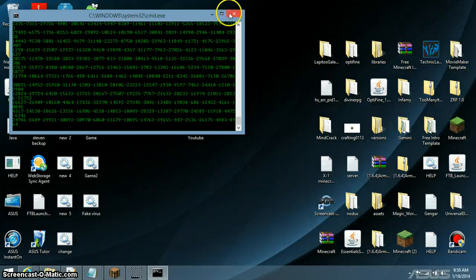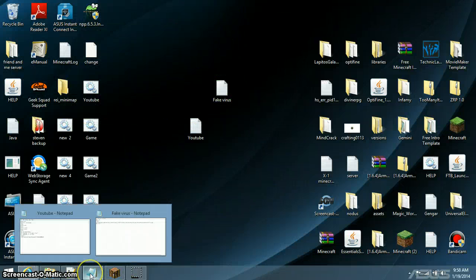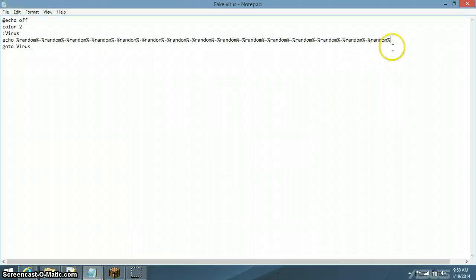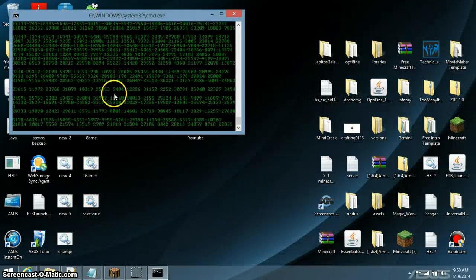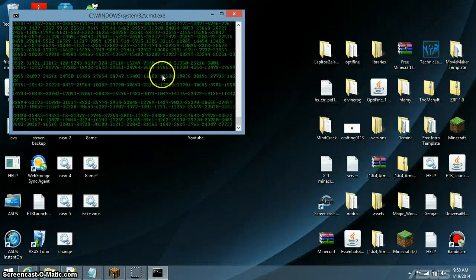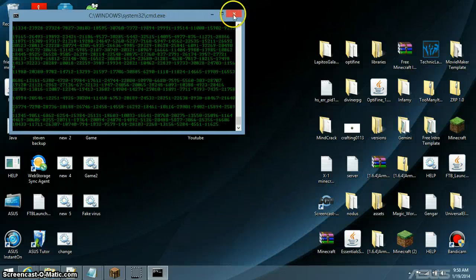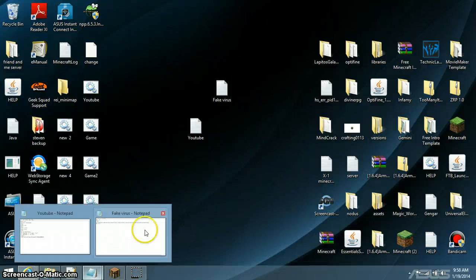Okay, let's delete one more, and then I think that's gonna be pretty nice of a virus. I think it's gonna look pretty convincing. We need to make this pretty convincing. You know what I mean? Like you could trigger your parents. Yeah, like that. Now that's what I like. See, okay. It looks like a total virus is loading up.